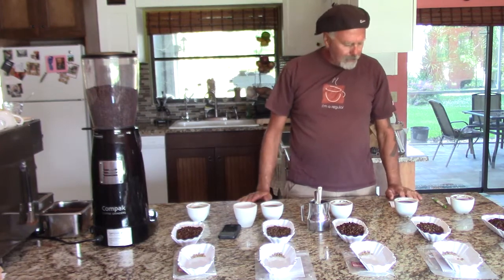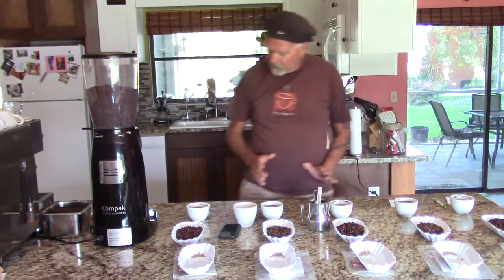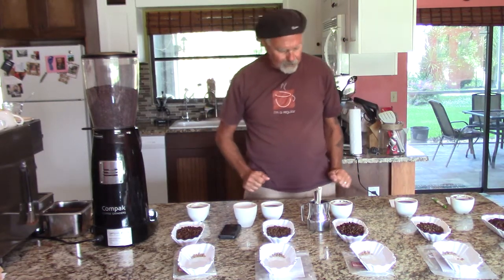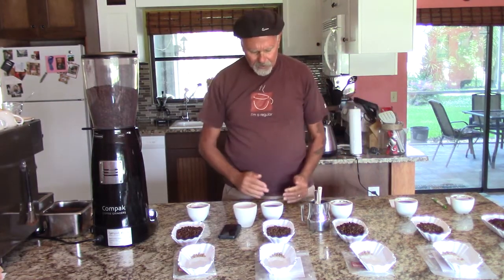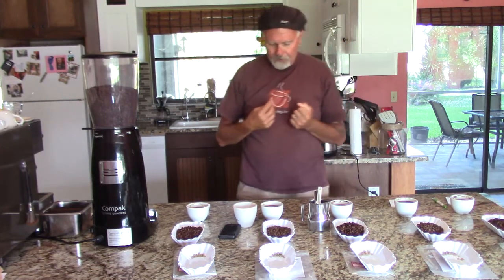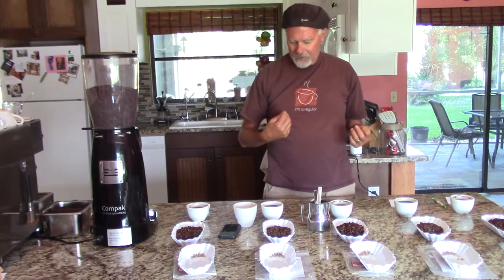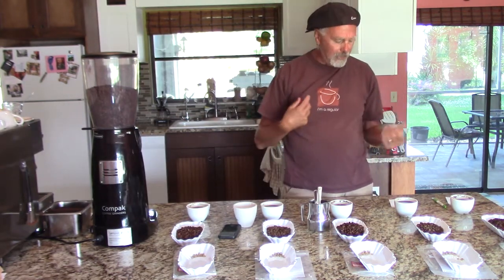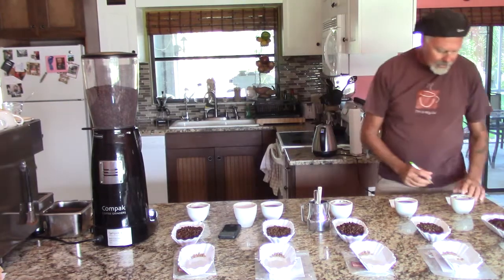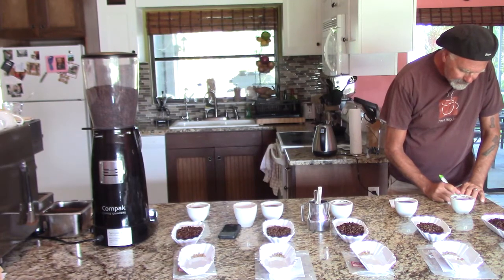Now, these coffees with the aroma, different ones had fruity, some had more chocolate, some had butterscotch, raisin. And now I'm going to go back to jotting down notes on the taste and the flavor. I want to talk about the body, the tongue feel, whether it's thick or thin. It's more of a feeling: how does it feel in your mouth? Is it dry? What's the mouth feel like? The texture. The body. So I want to go aroma, then I want to go body. And you want to just mark down, and check out the acidic level.